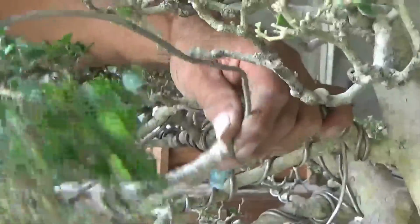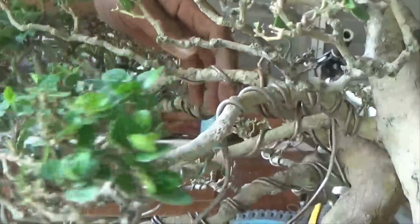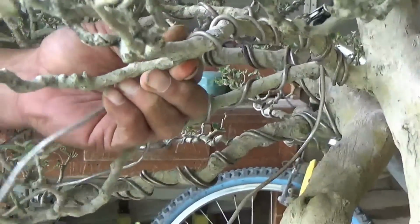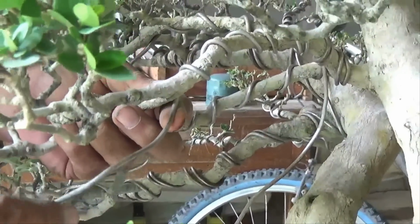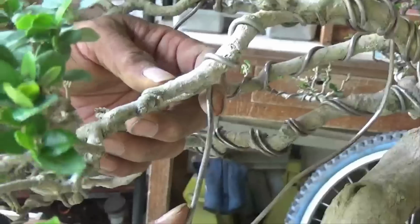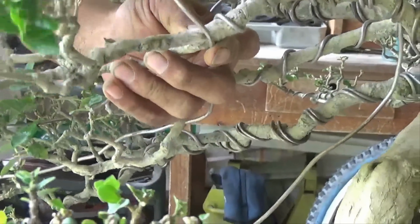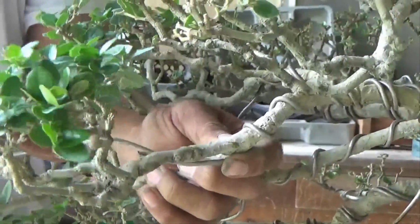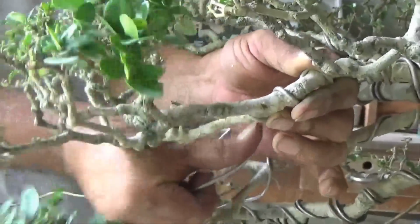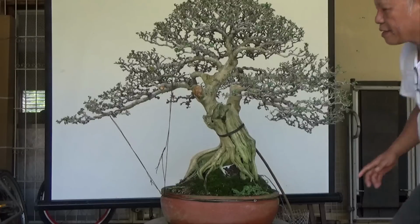This is one technique that many bonsai growers are doing wrong. So what you need to remember is the direction of your rotation. You should favor the branch wherein there is the, so here again is another concept, right? Another cross. So instead of going like that, which is the thicker branch, you favor this side. So if you're going to run another wire, then when you reach here, you can go to the other side. So that's it. Cut.